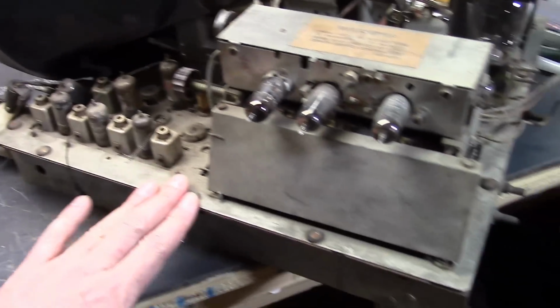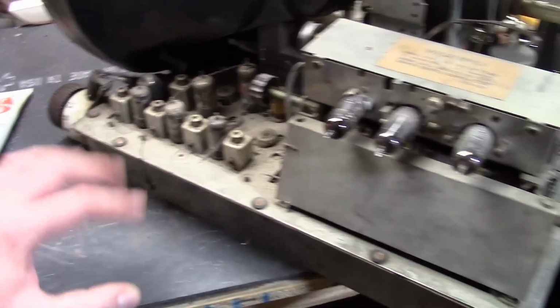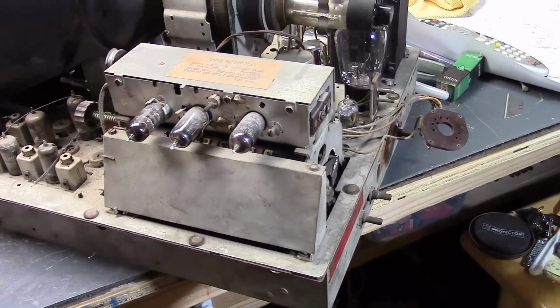I do have a parts chassis that's very similar. This part is missing or broken on that, but if there are any other bits and pieces I need to scavenge, I may be able to get them from that.